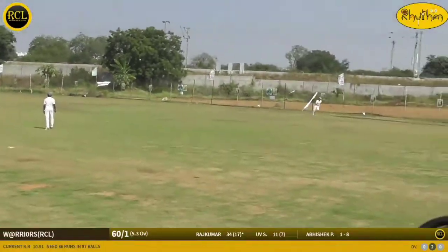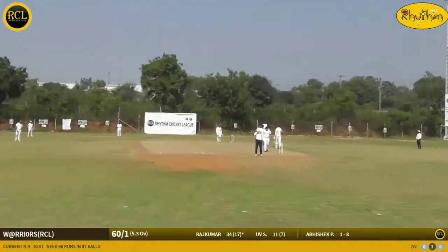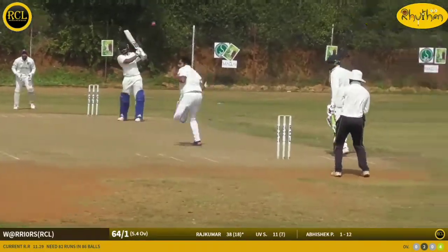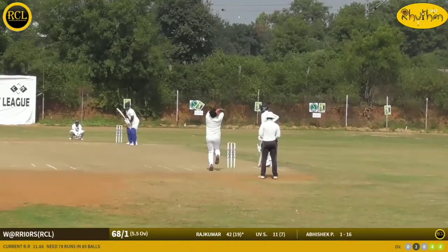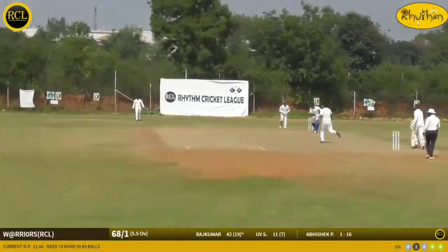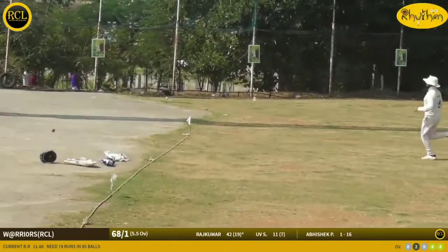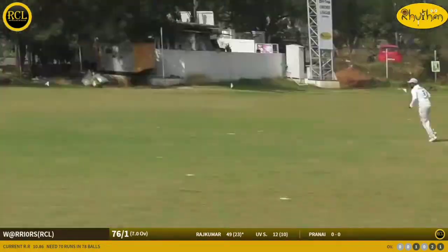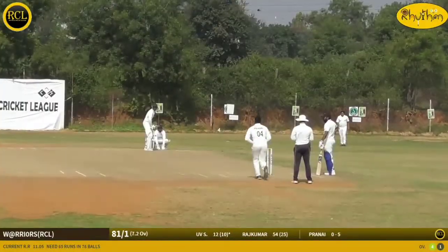It was a full toss ball. Lofted over cow corner for a boundary. That was struck towards the mid-wicket, and it's a boundary. Very well bowled, and excellently played in the gap, and it's a boundary. Excellent shot. With this boundary, he has scored almost 53 runs.